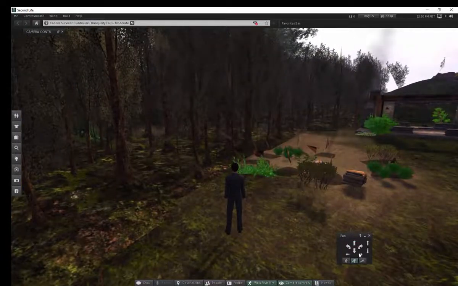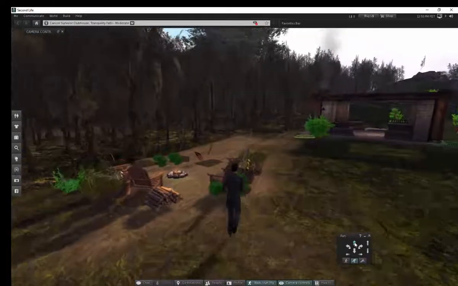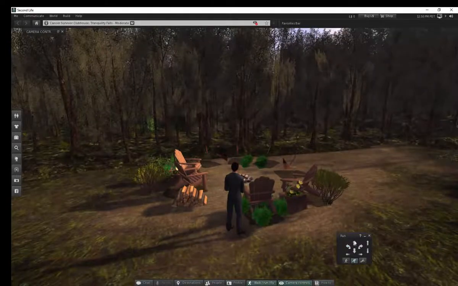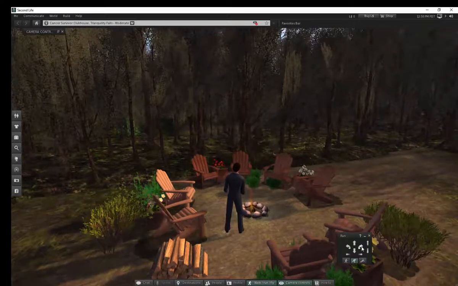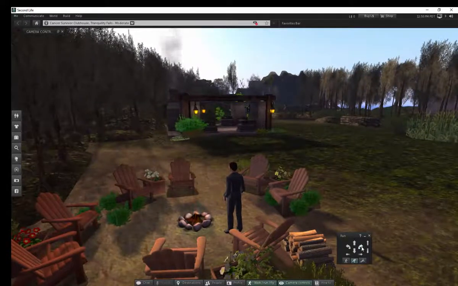And again, I can just move over to the side. As you get close to objects, what they call res. Here we have a campfire. And again, same thing, we could click on any one of the chairs and sit and enjoy chatting around the campfire.